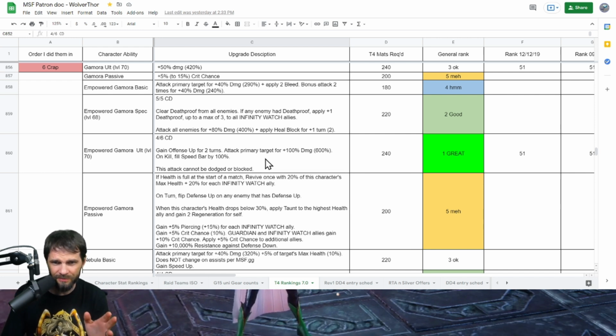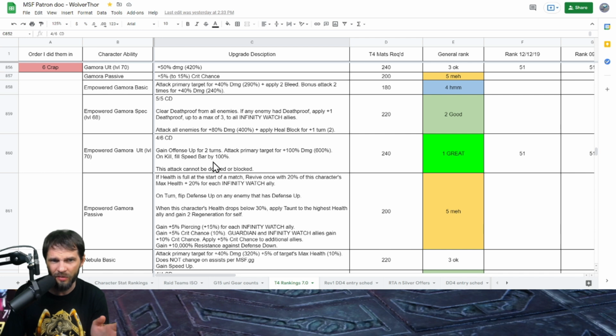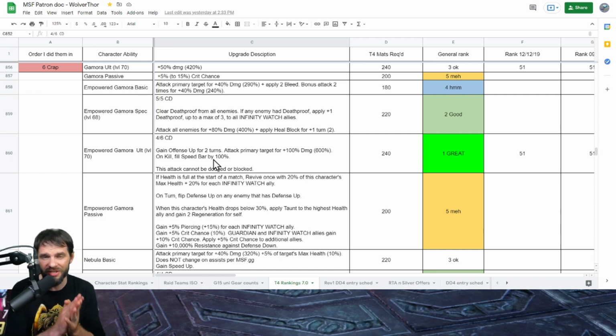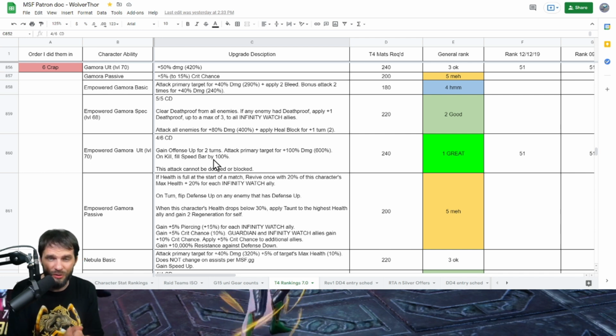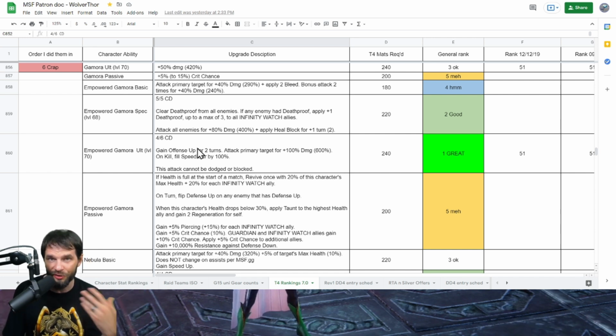Next up is her ultimate. You're getting an additional 100% damage here for that. So it's like, all right, what's that? That's ranked 18th in the game. Now, you got to remember as well that she's going to have offense up during this. So that damage increase there is actually amplified, and that is not factored in that ranking. So it really is like a top ranked damage increase in the game, given the fact that you're guaranteed to have offense up during it. So for that reason, I've ranked it great. I think, again, you could do this and not be upset at all.